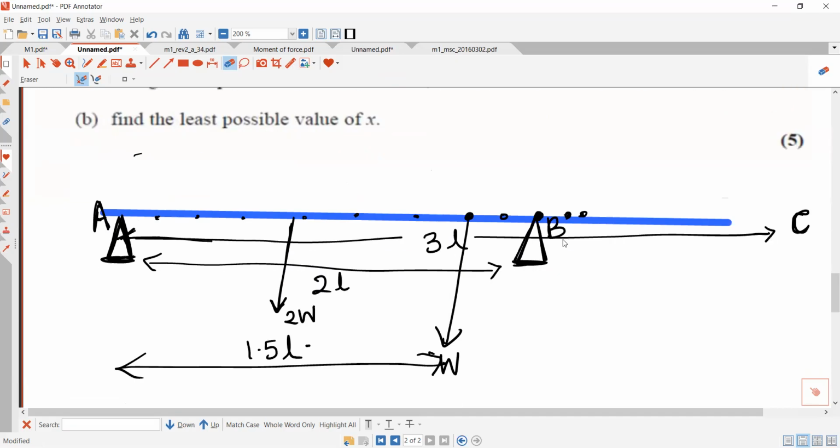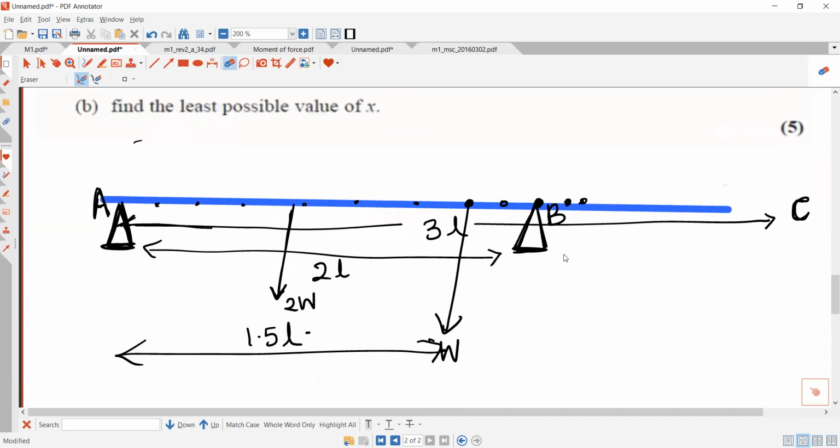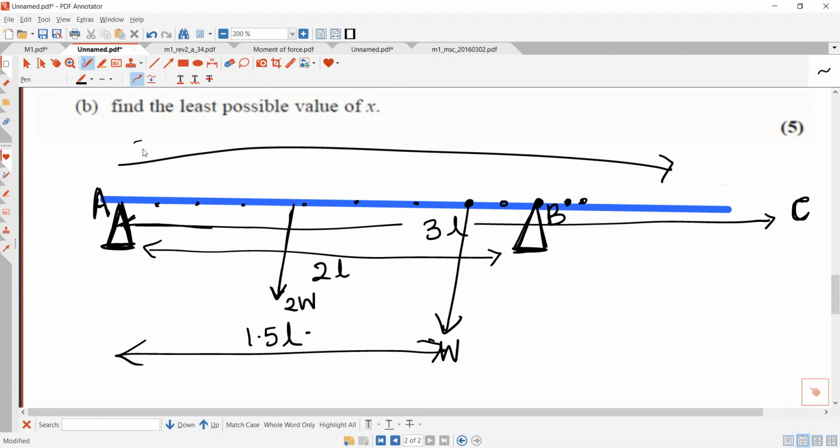Okay. Now, if it is tilting, the reaction at A becomes 0. So this is your X. I don't know what your X is, but now there is only one reaction force. What is it? RB. I can take the pivot at B now, because your reaction at A is now 0. So taking the pivot at B, what do I have?